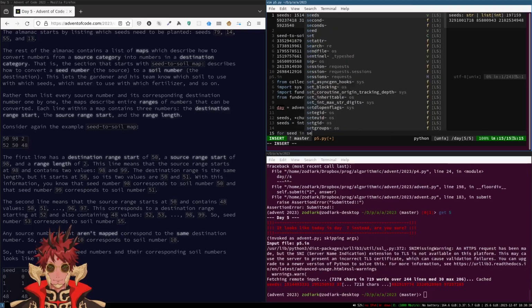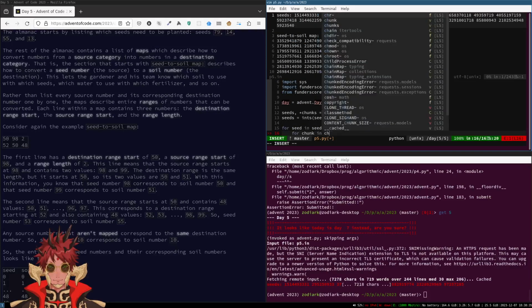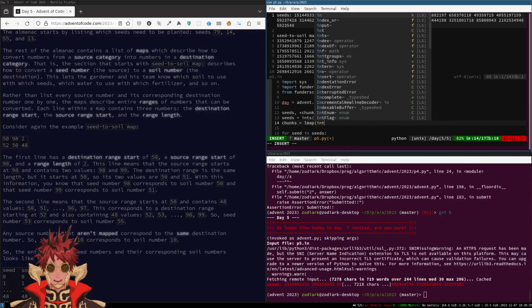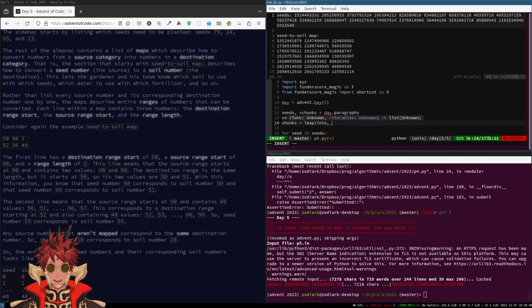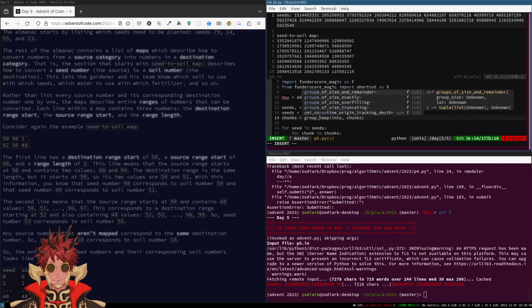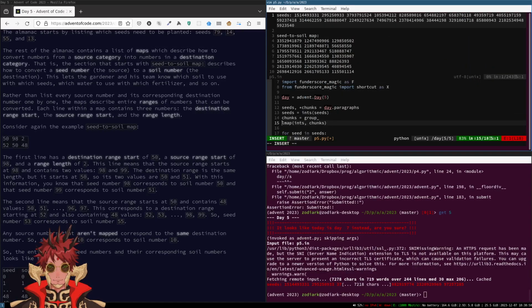For seed in seeds. LMap is my own eager map function. And then what do I want to do? I want to chunk it. What is the function I have? Group of size exactly.